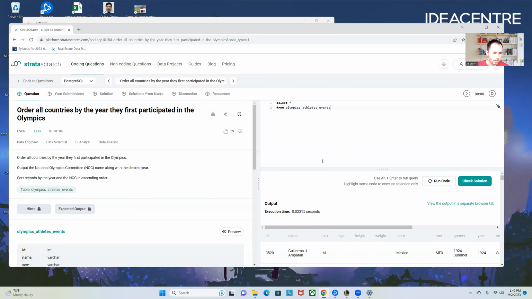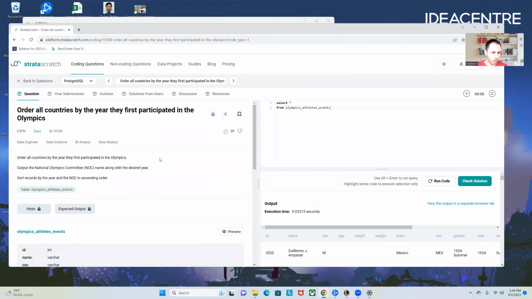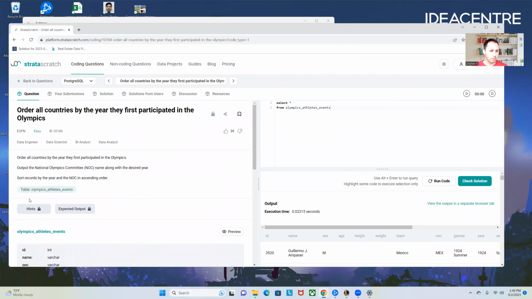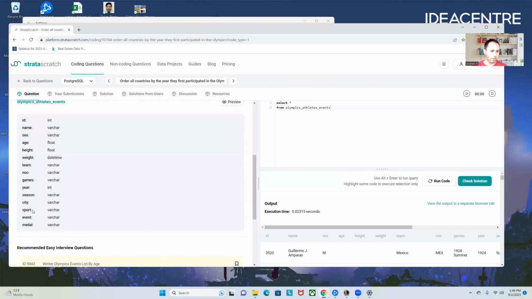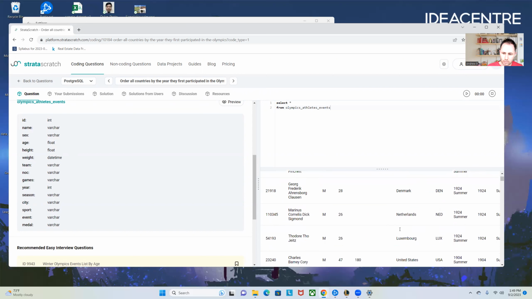Okay, there's just one table here. Order all countries by the year they first participated in the Olympics. So I'm looking at this table for country. Maybe we can look through here. Okay, so team. Team is country. Okay, very good.